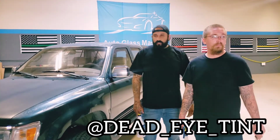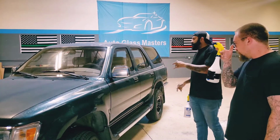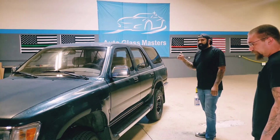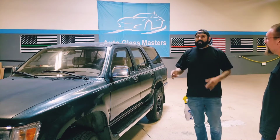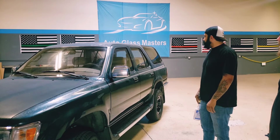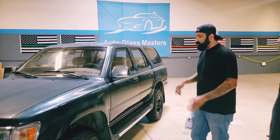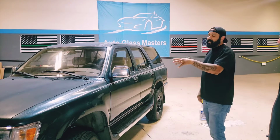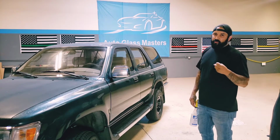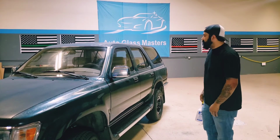Hopefully as well. We do all tinting on vehicles, whether it's SUVs, trucks, sedans, little hatchbacks, buses, RVs, fifth wheels, houses, commercial vehicles, commercial buildings, industrial buildings, whatever you want, we get it done. We do little wraps too, hoods, backsides, everything you want, wrap rims, debadge cars as well. So we're removing all the chrome wrap. If you've got chrome on your car you don't like, we'll black it out for you.